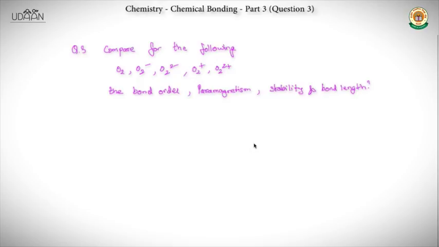Now that we're done with the last question, let us try and solve another one. This question is particularly important because we're going to try and find bond order, paramagnetism, stability and bond length for a set of 5 different compounds, which are different variants of oxygen at different charges. These are the 4 parameters you're used to measure in all types of questions, and this question has come up in IIT JEE over the last 10 years in different forms. So watch very carefully as to how Devansh goes about solving these questions.